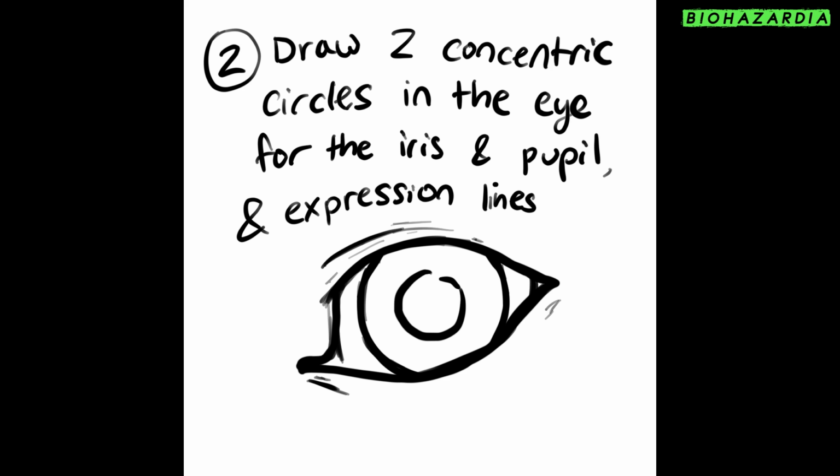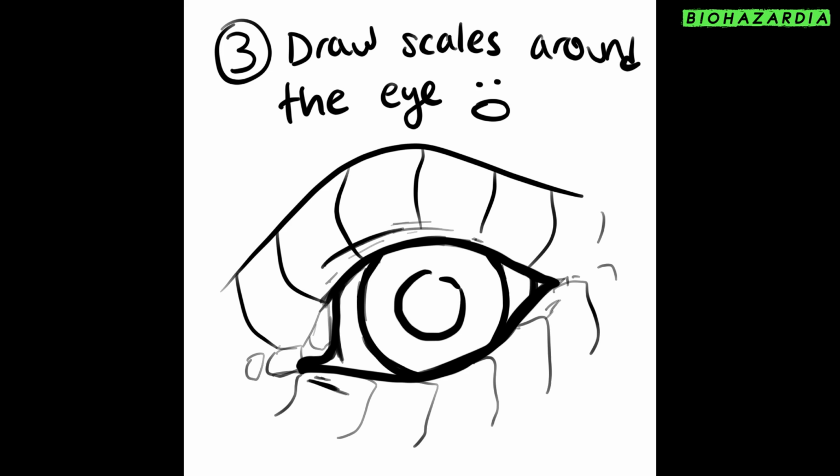We can also draw the expression lines in here, like lines to signify the eyelid and stuff. Next, draw the scales around the eye. I assume you're watching this tutorial because you like dragons, since I'm mainly a dragon channel, but if you're drawing humans or wolfies or whatever, then just briefly sketch out however you want the eyebrow or the fur to be laid out. It'll be different based on the character's expression. I just went for a neutral, wide-eyed expression here.